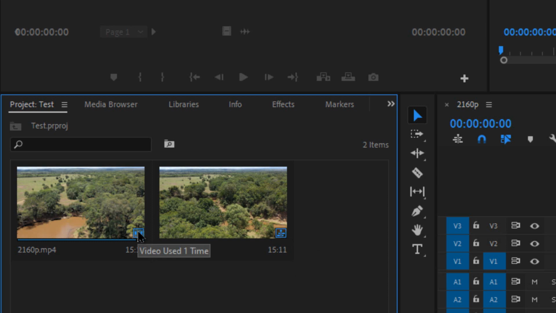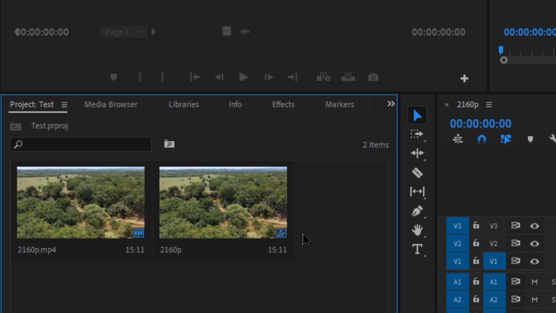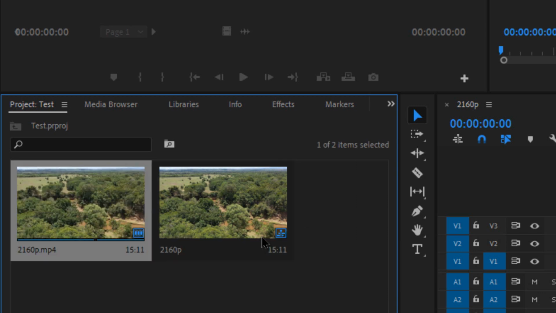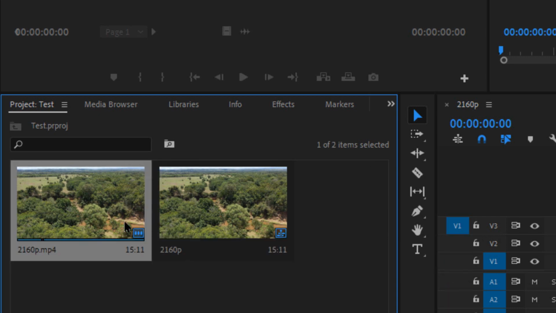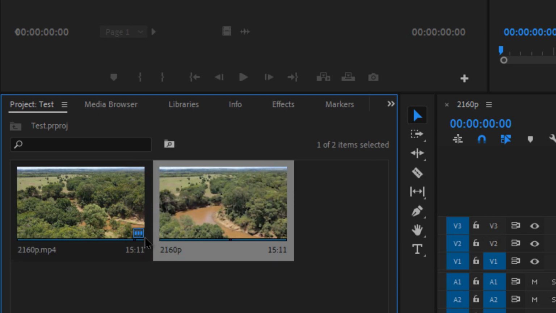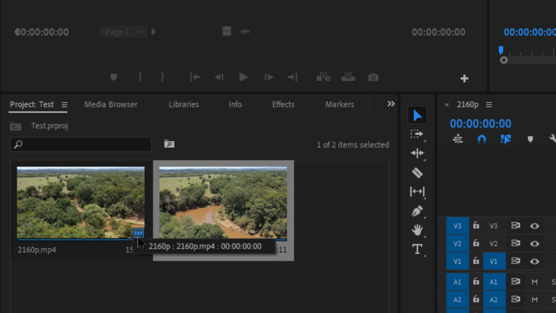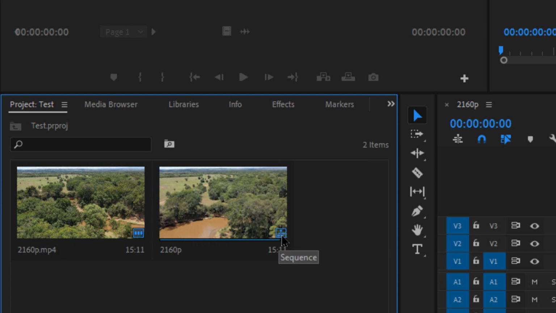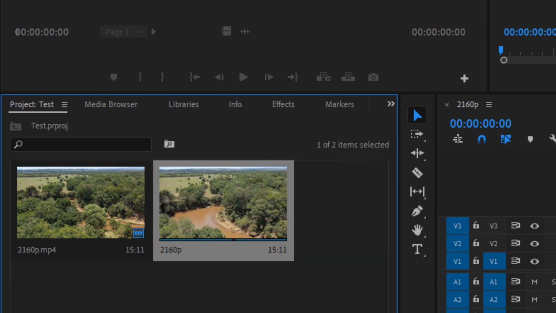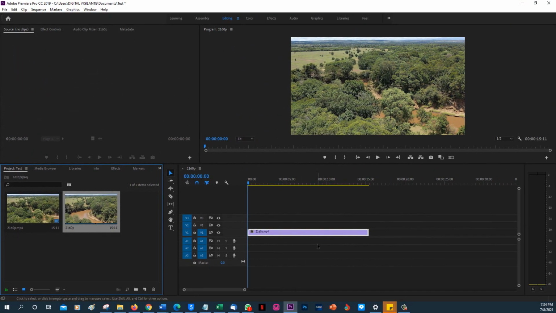And then when you place your mouse pointer here, it will also show you that this is a video. You understand? As you can see, there's a video icon here. Most of the time beginners get confused when they see two similar items, but all you have to look at to differentiate a sequence from a video is these icons. Concentrate on this icon. So this is your sequence, and this is what is representing what is here right now.